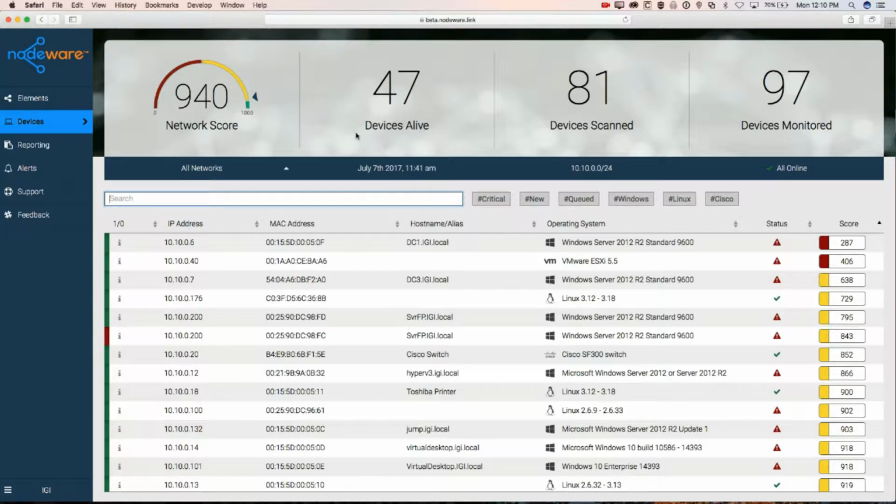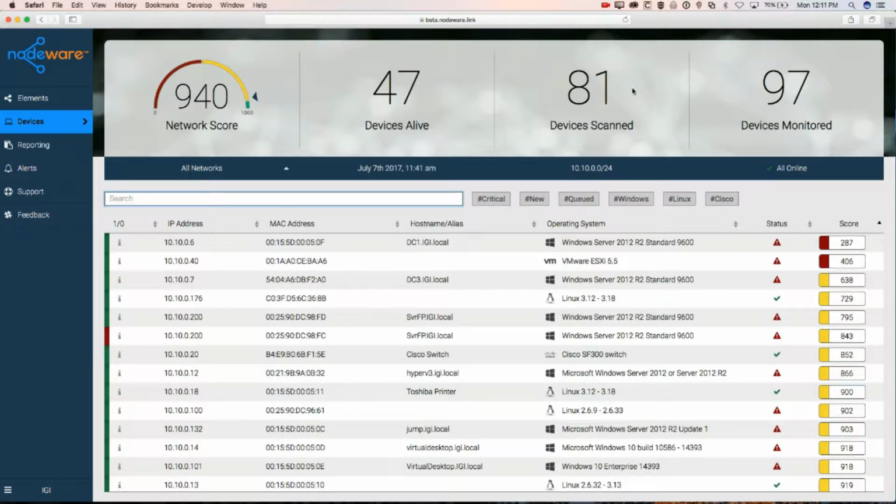Moving to the right, as Tom mentioned, once a minute we're taking inventory on your network. So we're scanning all potential endpoints and coming back with the ones that are on, off, new devices, that sort of thing. In this last scan that just ran, I'm showing 47 devices responded. And then you can see the last time it was run. Then working our way to the right, in total, since this particular Nodeware scanner has been plugged in, it's seen 81 devices it has had a chance to fully vulnerability scan. In total, it has seen 97.